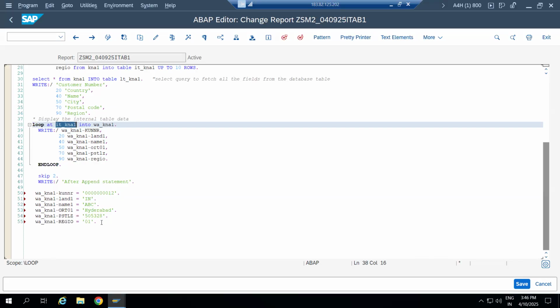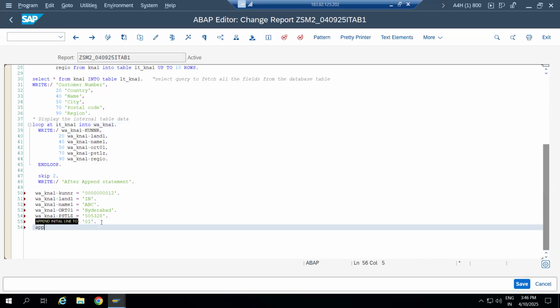To do that, we have to use append, where we append the data from the work area to the internal table. So we have the syntax append work area to internal table. So what is the name of the internal table? IT Kenya 1.